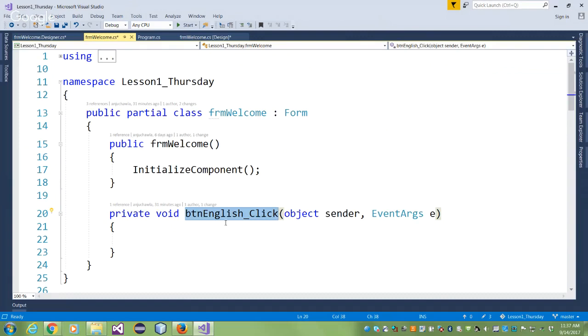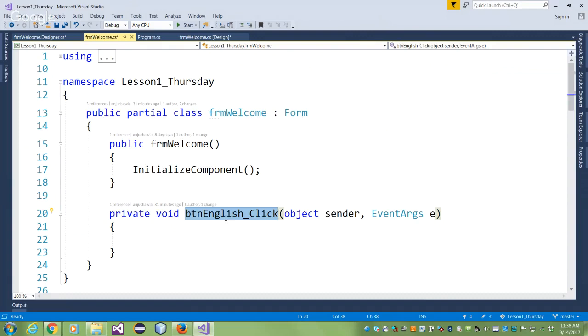Now, since we have gone BTN, and that's how we start, in a sense this is camel case because the BTN is small, right? If you start naming your own methods, we'll just follow the convention that is in C#, which is actually the Pascal naming convention. But because I have placed my BTN in front of it, it just takes the name, so it becomes camel case. Otherwise, notice it is English underscore click. We didn't have the word button. So they are Pascal case.